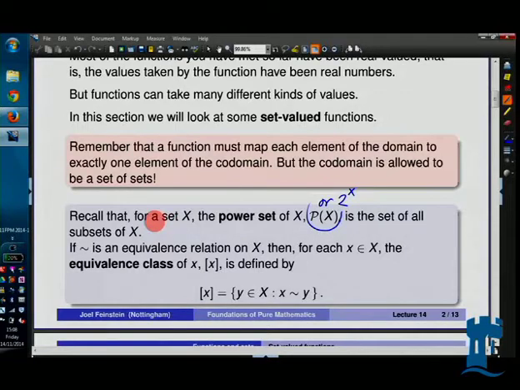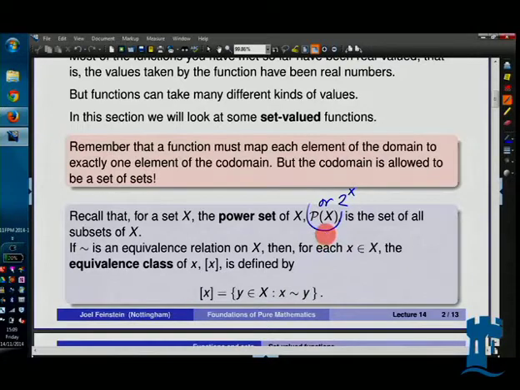Another thing we did before was we sometimes had an equivalence relation, and then we looked at the equivalence class of x. That was those things that were related to x. So the equivalence class of x is a set. You take an x in your set X, and you've got some equivalence relation. For each x, you write this square brackets x. Square brackets x is no longer an element of X. Square brackets x is a set of elements of X, namely those y in X which are related to x, the equivalence class of x.